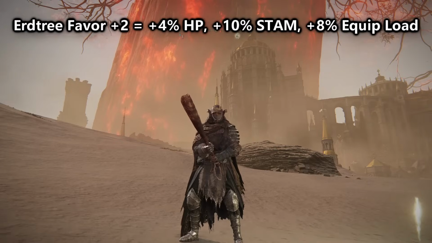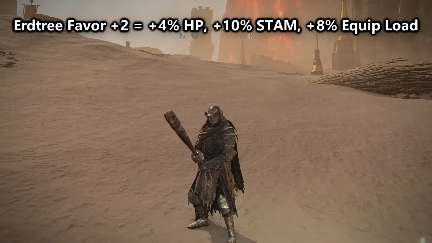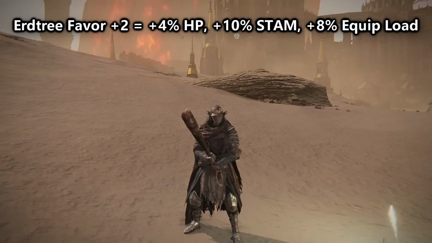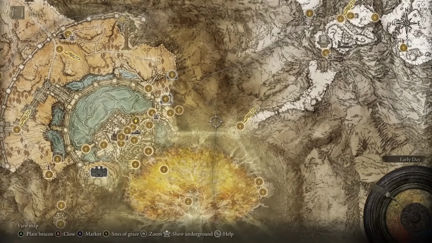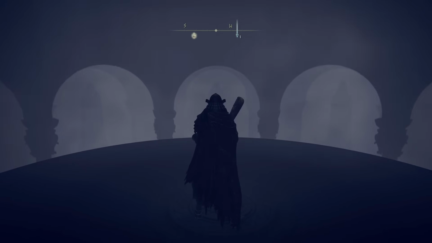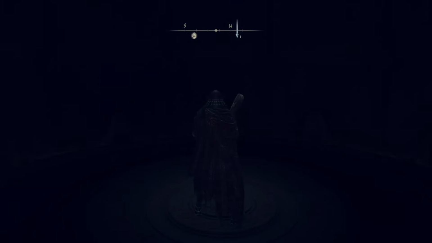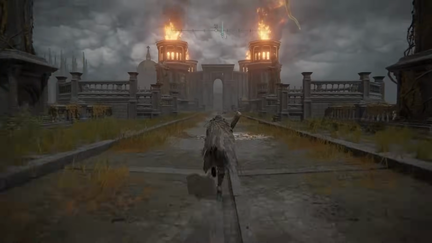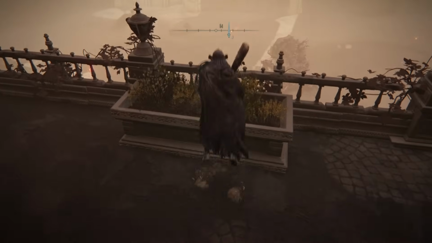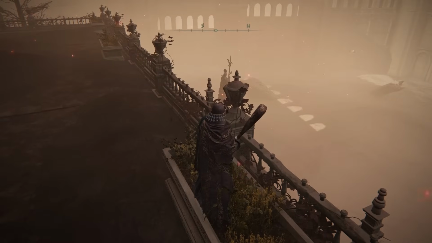And for the +2 version, you need to have the Ashen Capital unlocked, except you need to take a different route into it. So instead of going here, go to the Forbidden Lands side of Grace. From the side of Grace, head southwest and take the lift. Then go out the western door, get on the lift, take it down, come out of the doorway, and now you are at the courtyard that you need to be at.